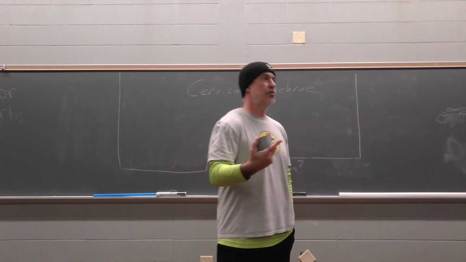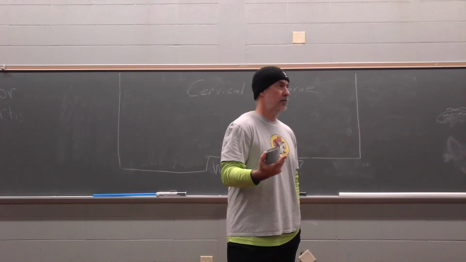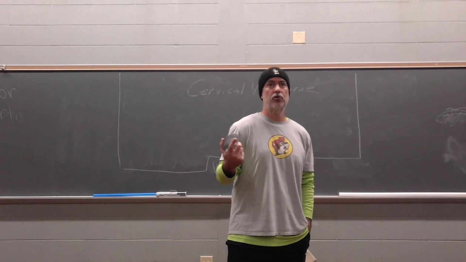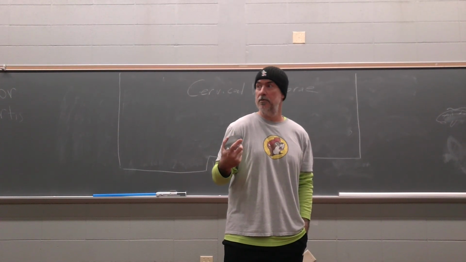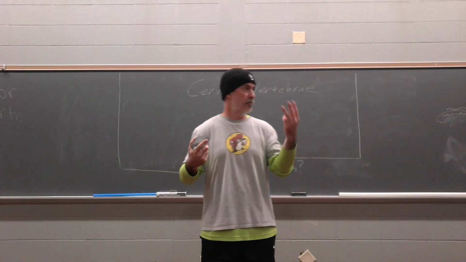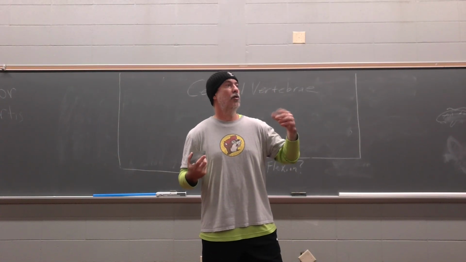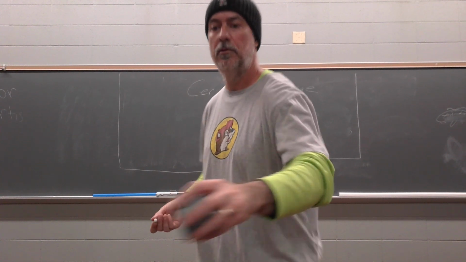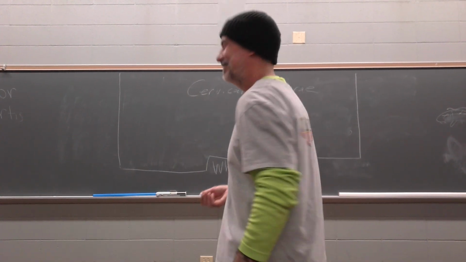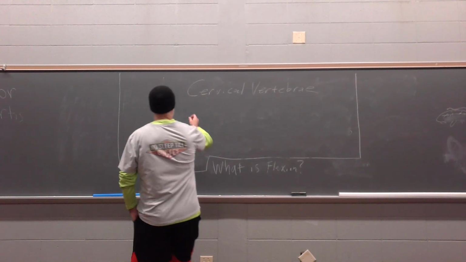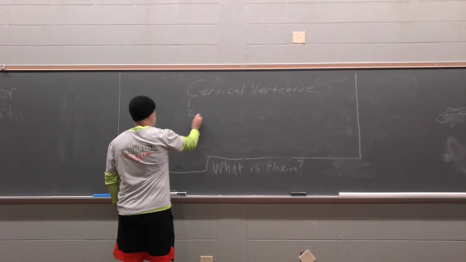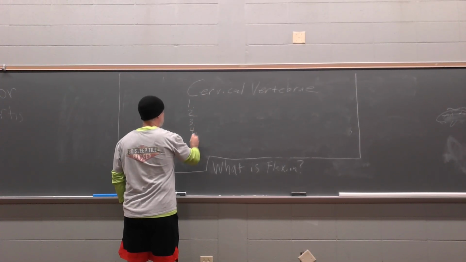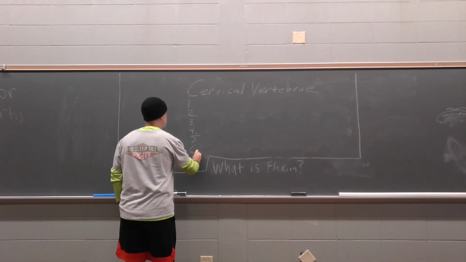How many different motions per plane? That's like saying how many different ways can you travel on a road? 2 different ways, right? So it can move in 3 planes, 2 motions per plane. So how many motions are we going to have to account for? Awesome. Let's talk about what those motions are. 1, 2, 3, 4, 5, 6.